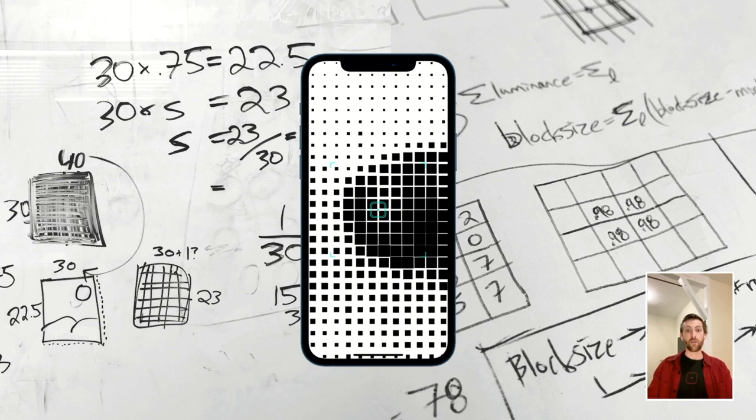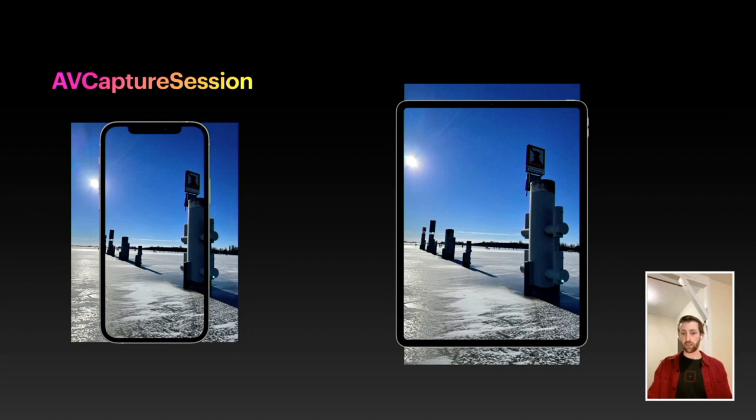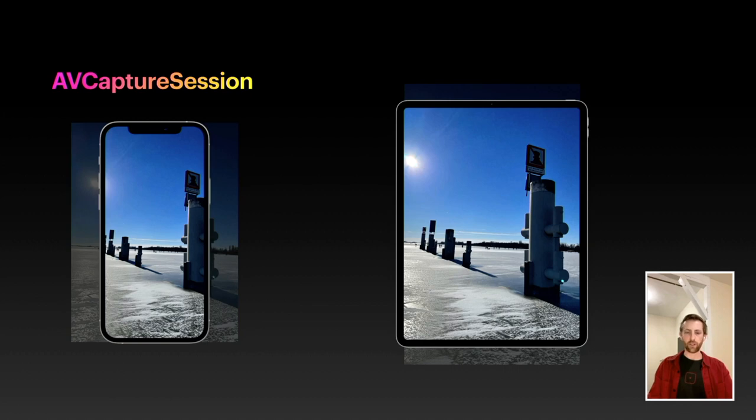So after thinking about it a lot further, doing a lot of whiteboard and paper math and apparently posting artsy photos of it on Instagram, I just found all these. It seemed the most natural to use just the straight pixel buffers to drive it. And that would keep the visual really tight to the actual sensor input. And from there, the idea of building it was basically to use AV capture session, which generally provides the kind of camera feed that you would show filtered images on. That can come in different sizes on different devices. So I would do kind of an aspect fill on that and crop the image.